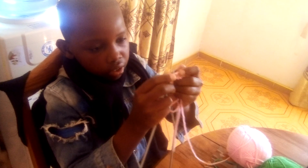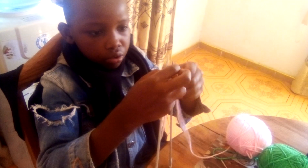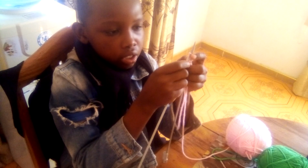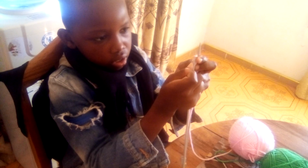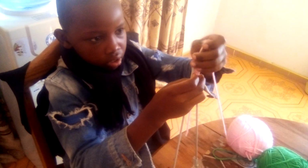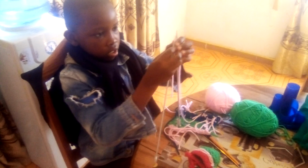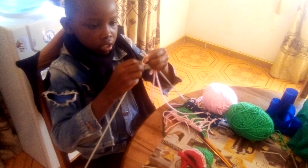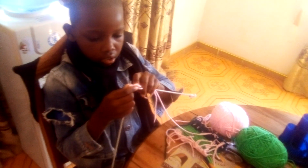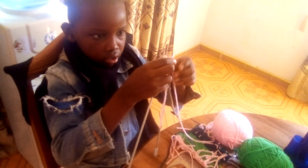After doing this, you reach the last loop, you just insert it, you don't tie it. Then, when you finish the first side, you turn it around, then you do the same thing. You pull it, like this, then you tie it. Insert it again, like that. You insert it.